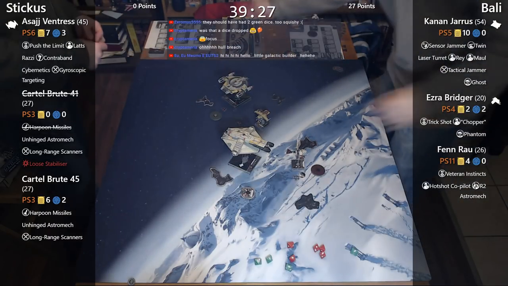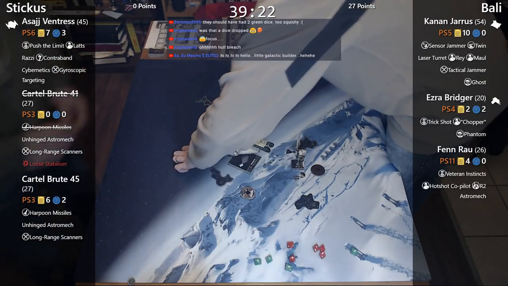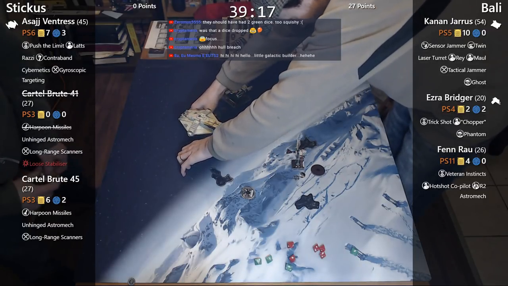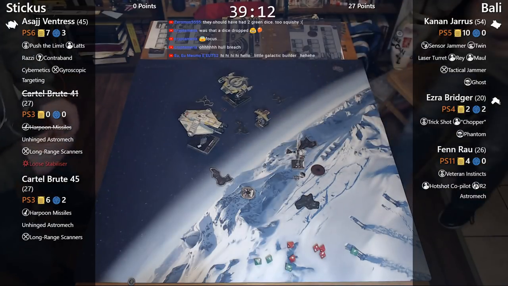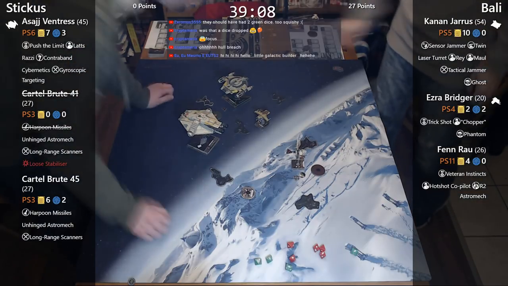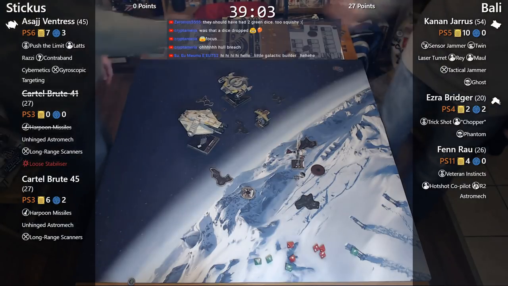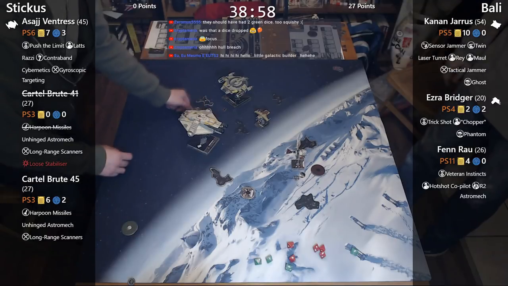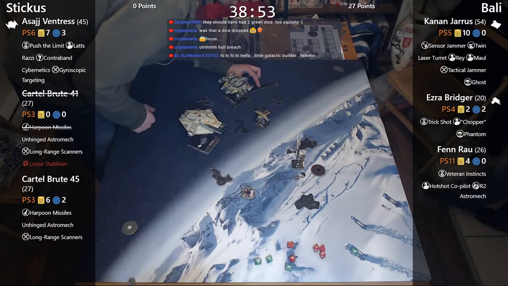Kanan does a forward two. Is my point. I think you missed my point. Maybe. Maybe I did. Hello, you. I don't think I'm going to get a shot on you at all. I think you dodged right out of the Ghost's arc. Probably, but you're still going to have TLT, and that's why I barrel rolled, because now it's obstructed. I'm going to take a focus. Okay, Ventress is going to do a bank three. Show me what you got.